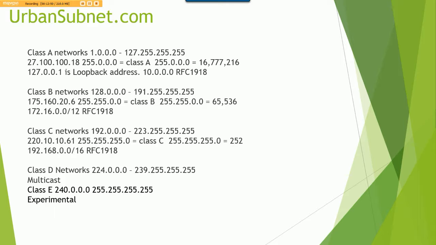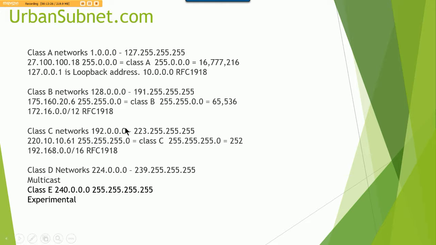Let's say if you double that with devices, they may say we may never have more than 50 devices connected to our network at any time. It would be easy for them to grab a Class C network and use that to number their devices. With a Class C network, you have a subnet mask of 255.255.255.0. This subnet mask will allow you to connect 252 computer devices to that network.